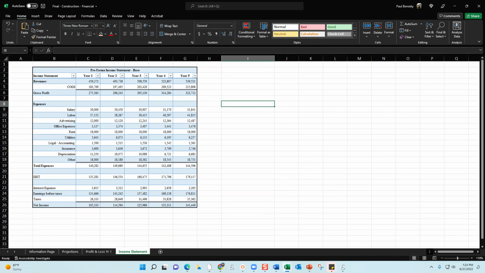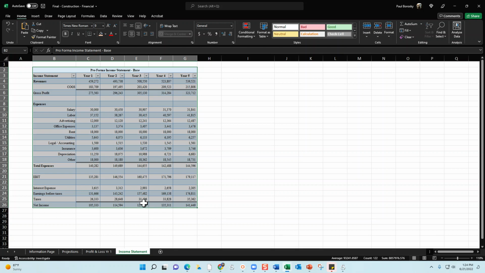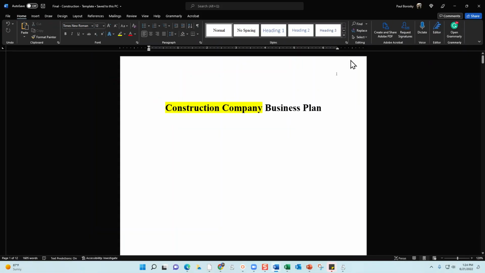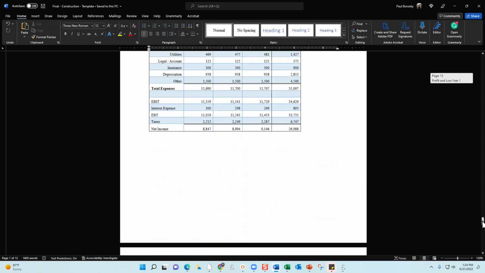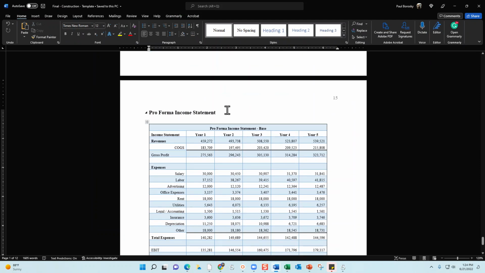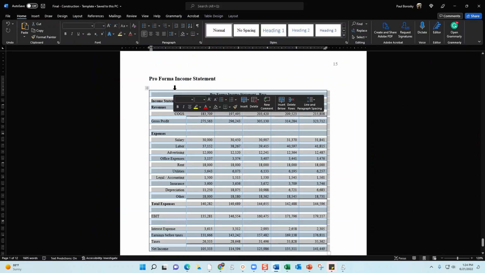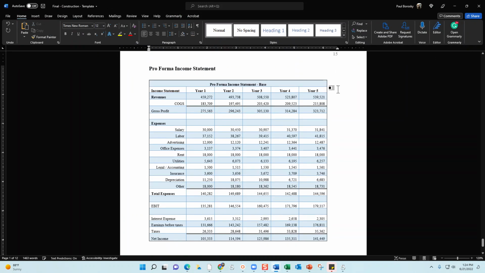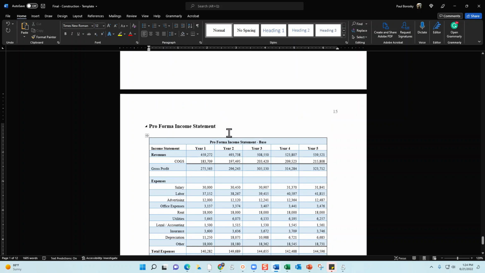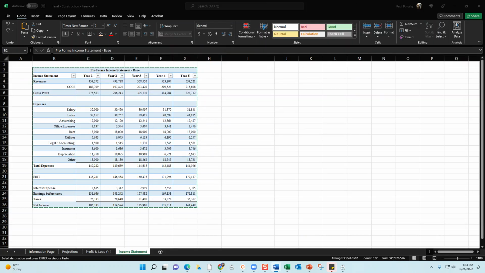And when you're all done changing all your information on your information page, just copy and paste the information and put it into your Word document. So if you update everything and you're ready to update the income statement, just slide on over here, go all the way down to where it says Pro Forma Income Statement, highlight it, backspace it, and then hit Control V. And now your financial projections are updated into your business plan and you're set, ready to go.